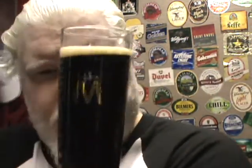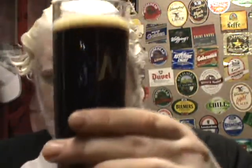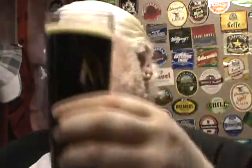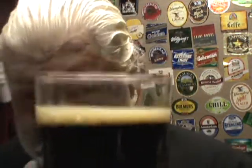Okay, it didn't make all that much head, but I didn't pour it very aggressively. Very, very dark. It's not black, it's a dark, dark brown. Mahogany brown. Yeah, mahogany. I was going to possibly say walnut, but it's not light enough for walnut. Nice head. The camera's not picking it up as dark as I'm seeing it, but the head is almost like a chocolate milk color.